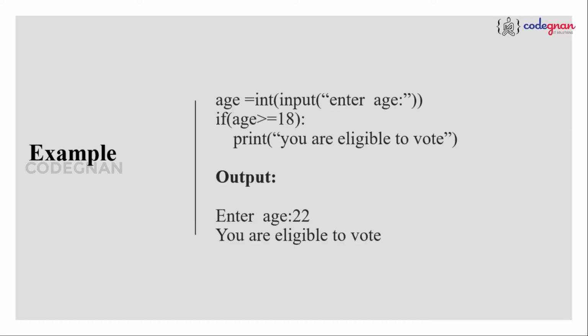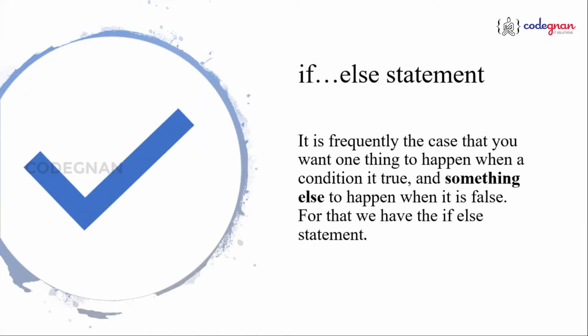Because when you see here, let's take an example of a person's age and we are taking input. What if the age is not greater than or equal to 18? If the age is 15, what happens over there? Gone, right? Your if statement doesn't print anything. So there comes one more logic: if the condition is wrong, you can go for one more thing called else. Because if the given condition is wrong, there comes one more block called else.